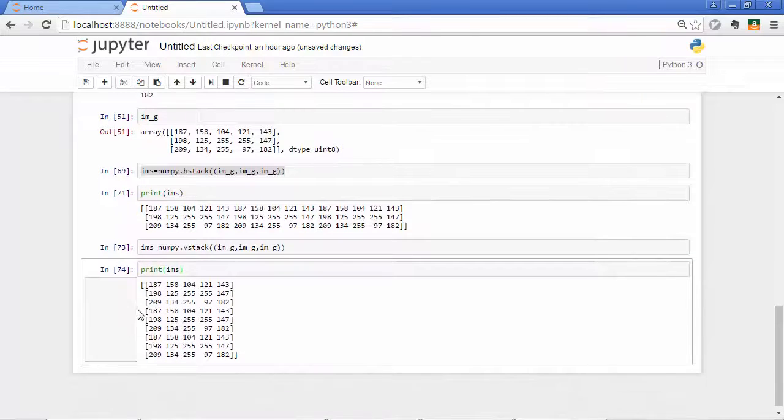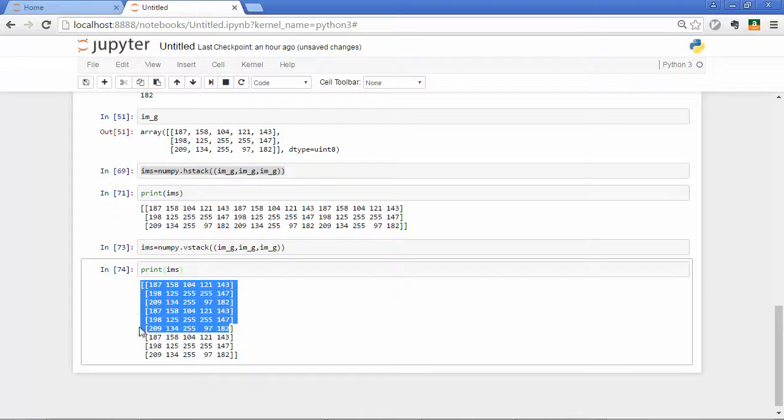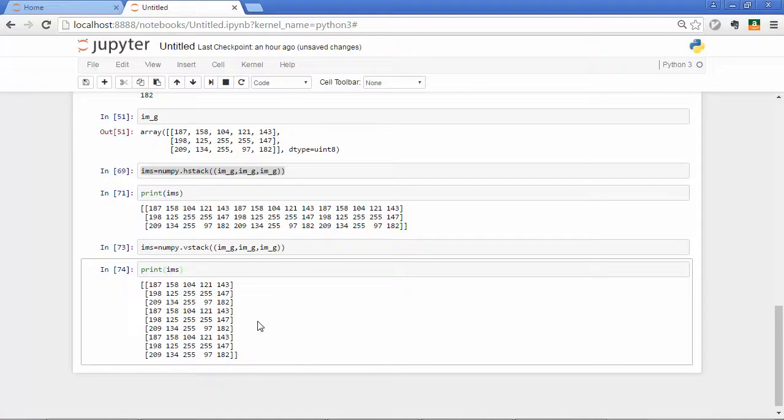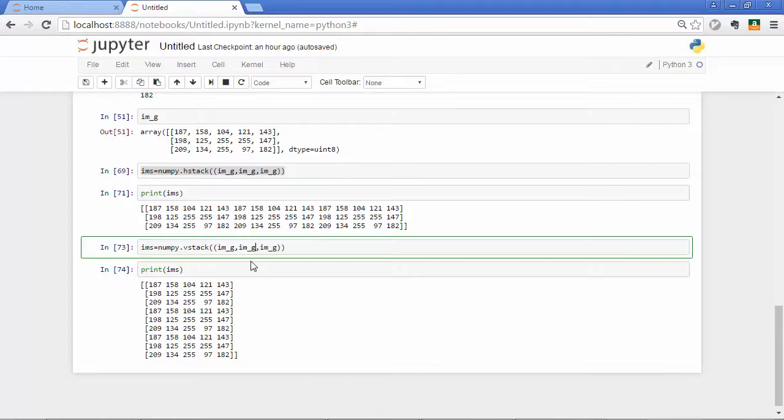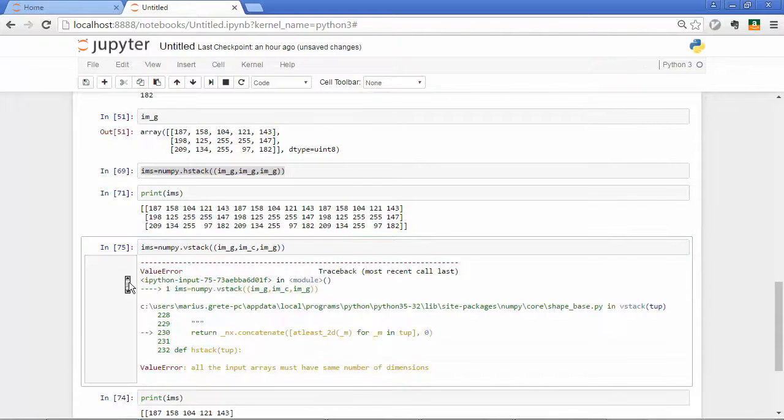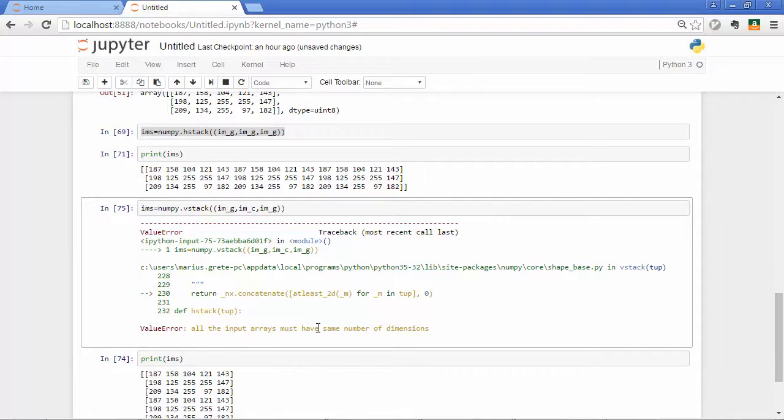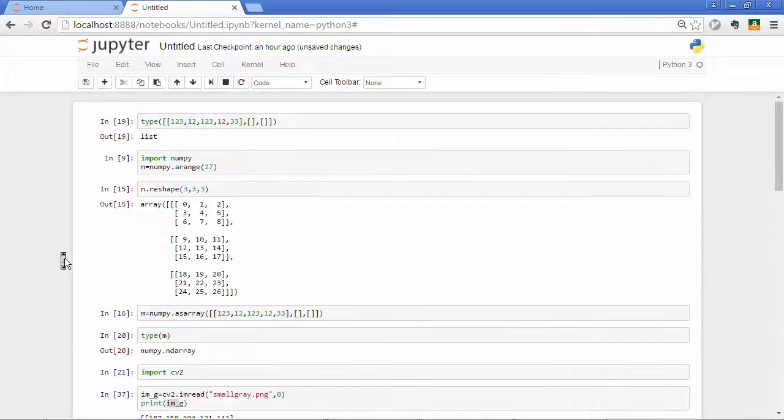And as you expected, this will concatenate the arrays in the vertical position, in the vertical axis. Be aware that if you try to concatenate arrays that have different dimensions, you'll get an error. So img has 3 dimensions, if you can remember that from up here.